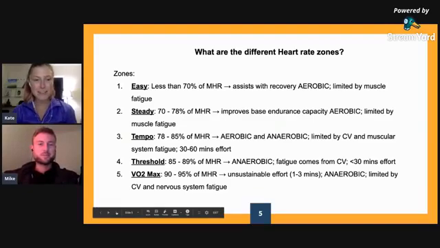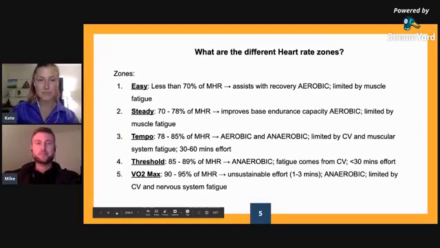I actually love being in the top heart rate zones, to be honest. I have to be careful not to spend too long in those zones, because obviously they are super intense and very demanding on the body. But yeah, I love getting to the end of an effort and really maxing it out. The breathing for me is what gets me. You're just really sucking in air as soon as you hit the end.